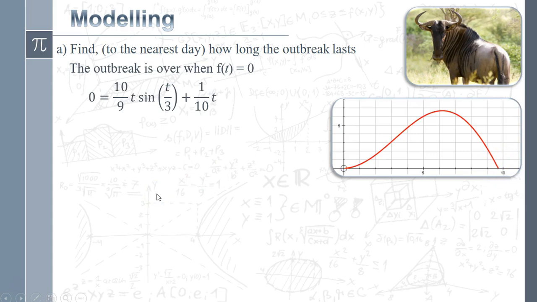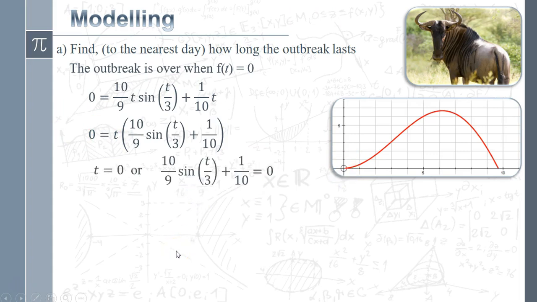And so we've got to just put that equal to 0. This is not a numerical methods thing, this is just can we go about solving that equation. We'll go about it by first of all taking out a factor of t, and you can see straight away if we factorise it that we're going to get t equals 0 from there, which would be that point. We're going to need when the other factor equals 0. So let's do some solving. So we end up with sine t over 3 equals minus 9 over 100.